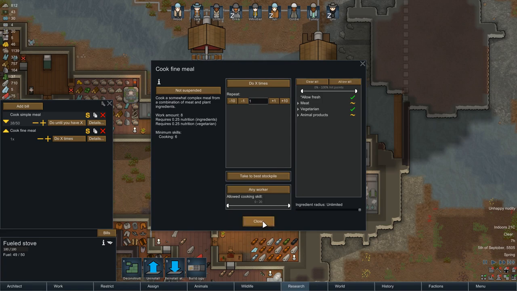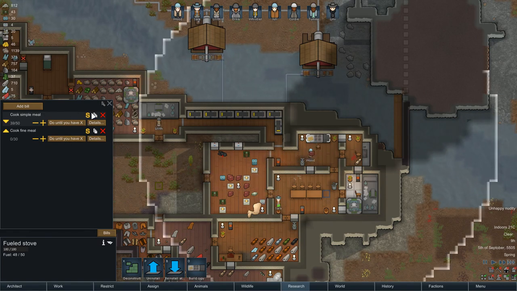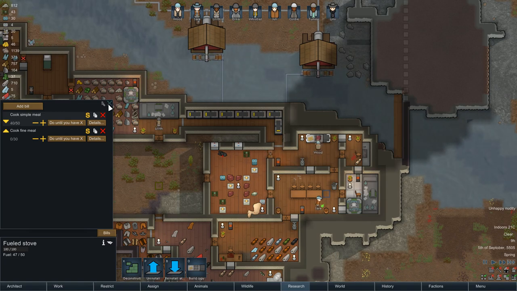I mean, we could do it. We could do it. Let's do that until we have 30. There's 9 of us, isn't there? Yeah, so that's 3 fine meals and a few extra just to cover ourselves.